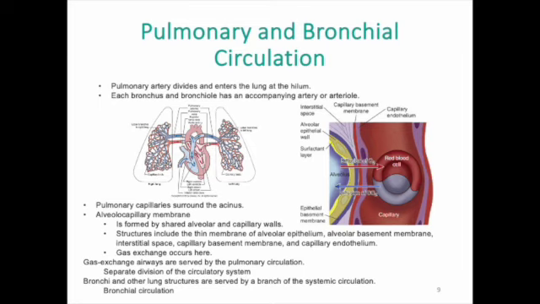Now we're going to try to understand pulmonary and bronchial circulation. Pulmonary circulation is what facilitates gas exchange in the first place. And this is how we are able to deliver nutrients to the tissues in our lungs. It also acts as a reservoir for that left ventricle and serves as a filtering system to remove any clots, air, and debris from our circulatory system.